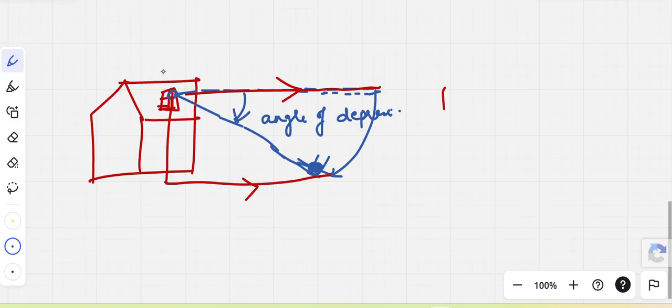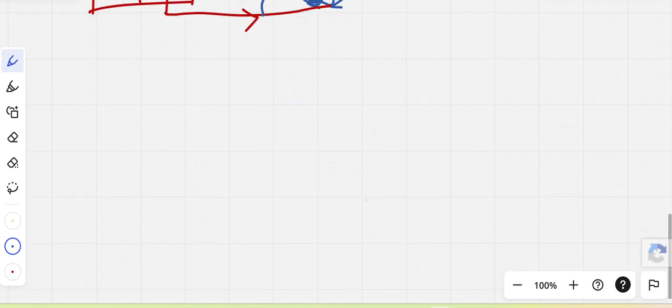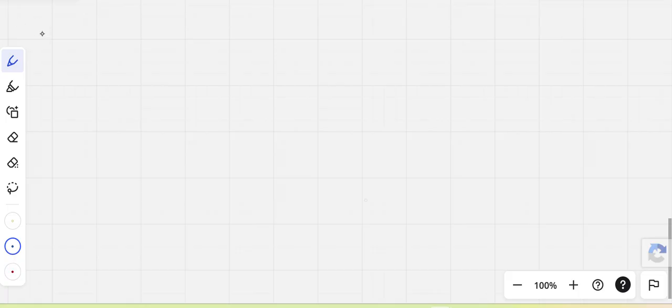Yes, ma'am. So if it is parallel, this is alternate angle. So both will be equal, and then you will start doing your calculations. I think you would have got a little bit of understanding. You will get more as we move forward. Start writing the questions one by one.